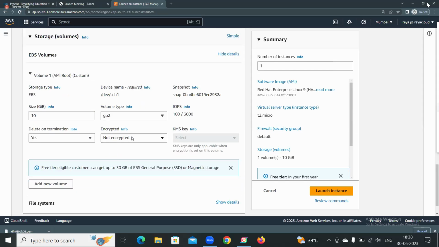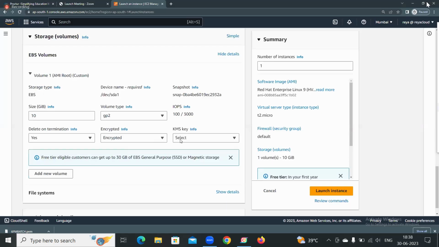It is not encrypted, yes or no? Not encrypted. But if you want to encrypt the volume, simply select encrypted, and you have the KMS key. Remember, guys, for every service there will be a default encryption key. For EBS, what is the encryption key? aws/ebs.